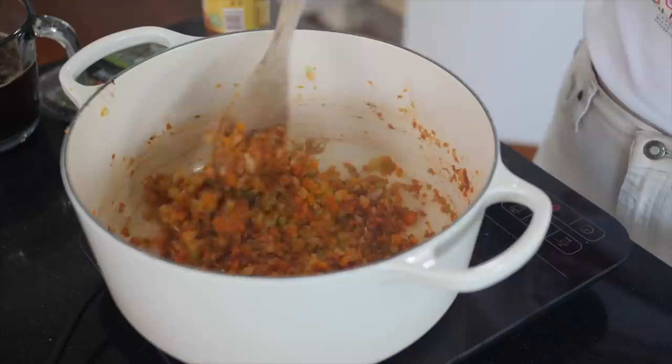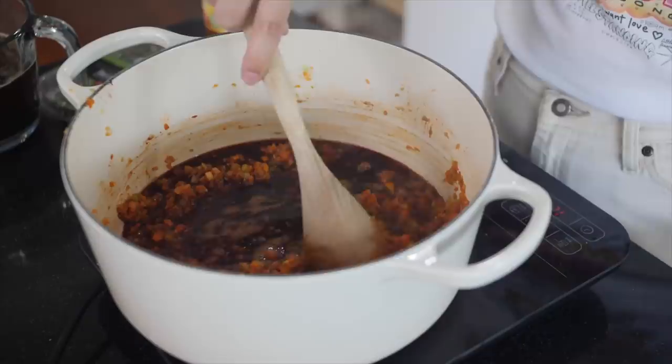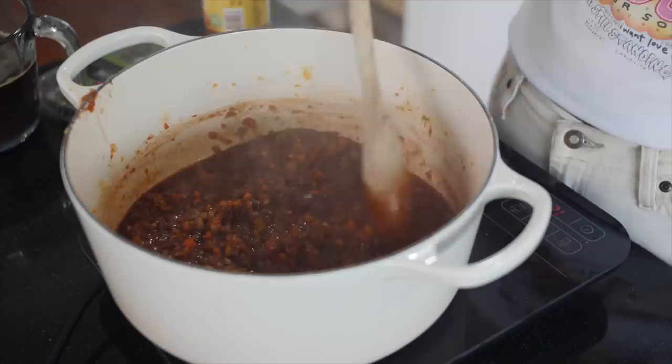Then I go ahead and add the red wine. I used 1.5 cups here. Sometimes I use 2 cups depending on how I'm feeling, and any cheap red wine will do. I just used a $5 bottle of Merlot here, and I just simmer that over a medium heat to reduce it. You just want to cook it for around 5 to 8 minutes or until it's reduced by about half.